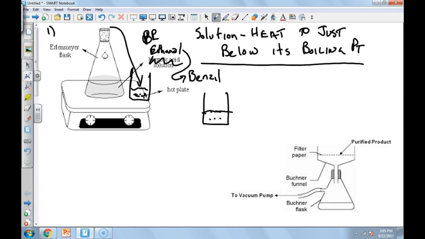When you cool it down slowly, what's going to end up happening is that after time, you started with a solution that was clear, nothing in it.